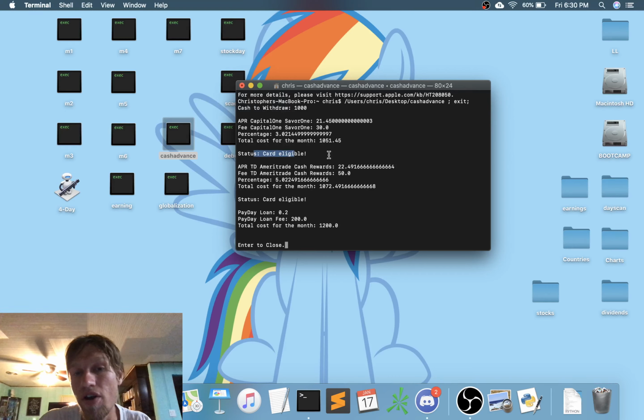And it says that the card is eligible because that means that the fee is lower than the, let me see if I can say this, the 3%. I think for that card they would charge you $3, I think it's 10% or $3, whichever one is greater.